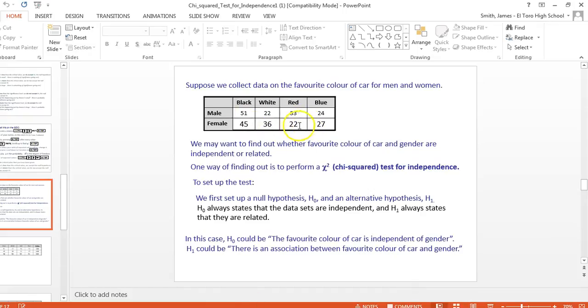Take note of these 4 pieces of data. These are the 4 things that I'm going to put into my calculator. So either write these down or you can do it with me when I put it into my calculator, but those are the 4 things that are going to go into my calculator.